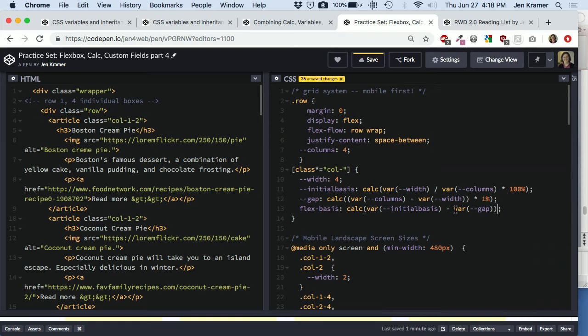Okay? And anyone wondering about default values for these variables? Anyone bothered by that? Like what happens if width isn't declared or columns isn't declared or whatever? Anybody worried by that? So that is possible. You can simply put a comma and a number like this. That is how you would set a default value. You could go through and fill all of these in. But that is the syntax for a default value, if it's not already declared.